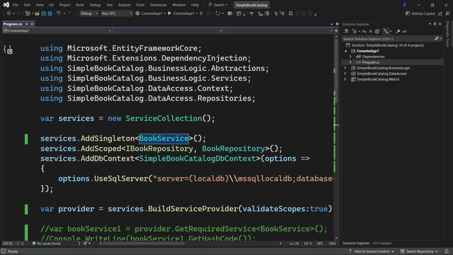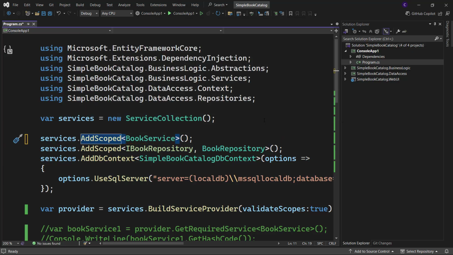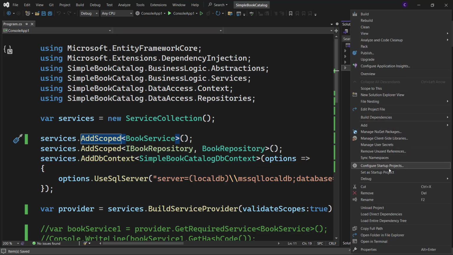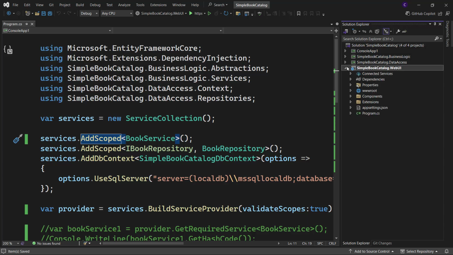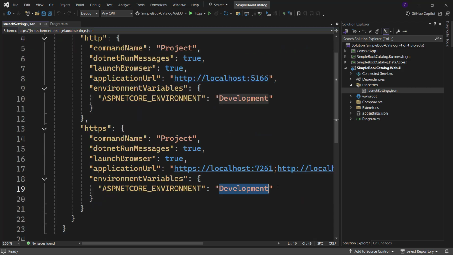Let's change our registration back to using add scoped. Now in ASP.NET Core 2.0, scope validation is turned on by default in the development environment. So let's set our Blazor web app project as a startup project and expand the properties folder and go to the launchsettings.json file. We see the environment is set to development.